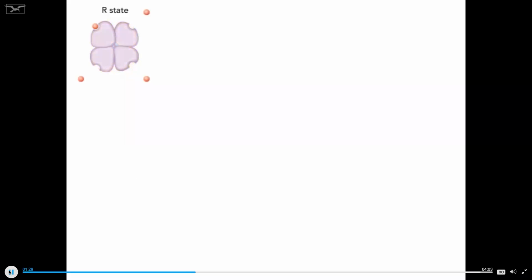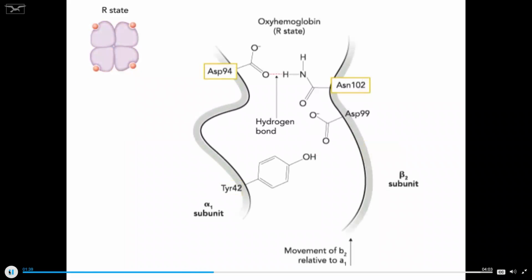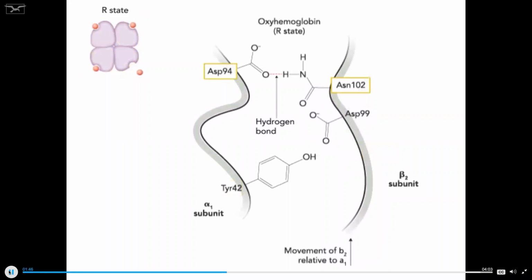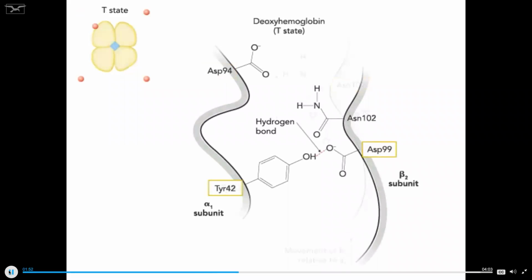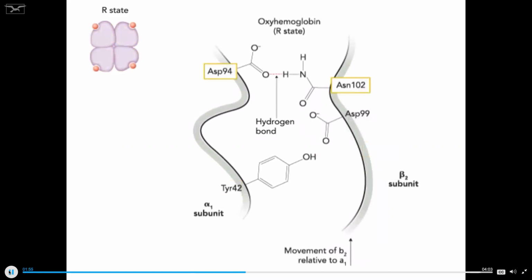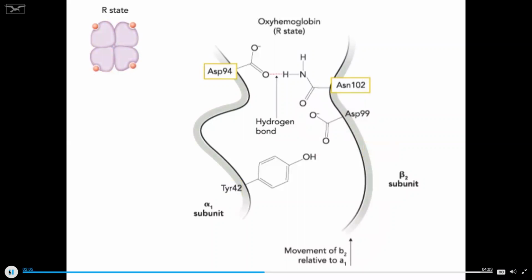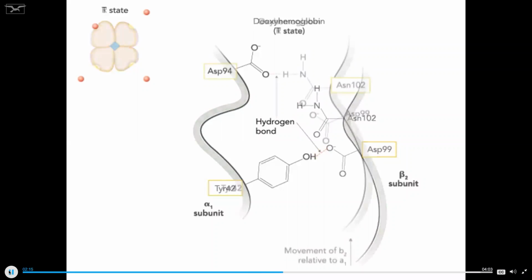One hemoglobin molecule can bind up to 4 oxygen molecules, which attach to heme groups in each of the 4 hemoglobin subunits. The binding of the first oxygen stabilizes the hemoglobin protein conformation, which increases its oxygen affinity and facilitates the binding of additional oxygen molecules. When hemoglobin changes from the T state conformation with low oxygen affinity to the R state conformation with high oxygen affinity, helices in the alpha and beta subunits reposition. This involves the breakage and reformation of many non-covalent interactions between subunits, including the hydrogen bonds shown here. These small structural changes lead to large changes in the molecule, altering oxygen affinity in all 4 subunits.